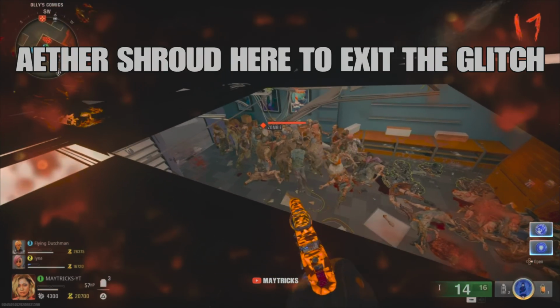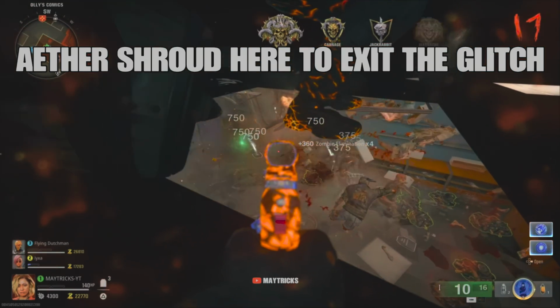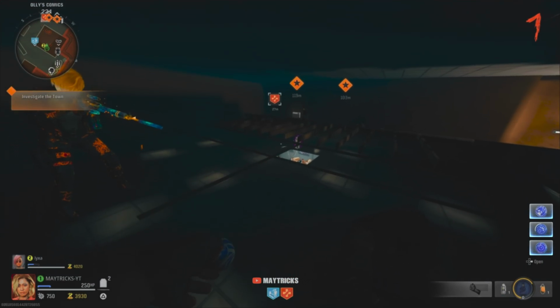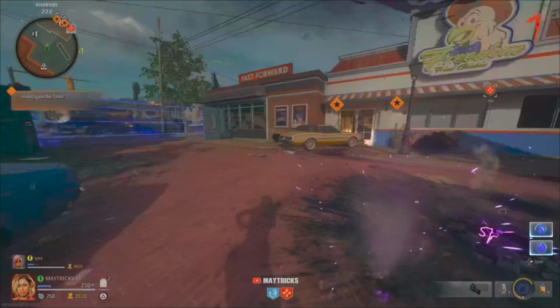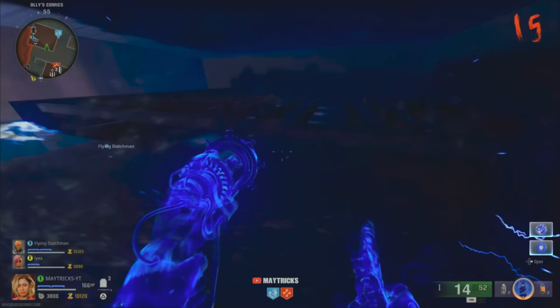Now we can actually get the shroud back in the map, and that is at this spot. If you lay down prone at this spot, you can just use your Aether Shroud and you will pop back into the map. If you don't have an extra charge with you, you can always use the Anywhere But Here gumball to pop back into the map to Pack-a-Punch your weapons or do other upgrades, and then you can jump back into the glitch and do whatever, guys. I hope you guys all liked it.